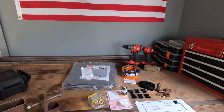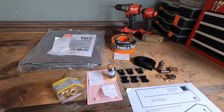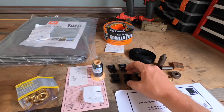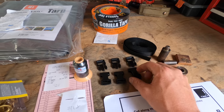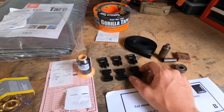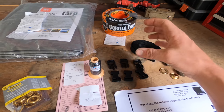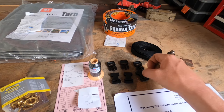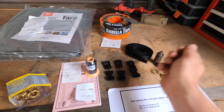All right, you guys, we just got back from shopping, and let me show you everything that we got. So we've got our 3 buckles here. I'm going to be using these for the attachment points for the awning tarp once it's out, and one of them is going to be for the closure. When you roll up the tarp before you zip it, you can close this up and it holds the tarp in place before you run the zipper.